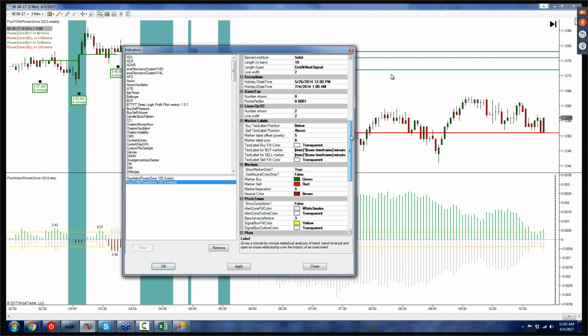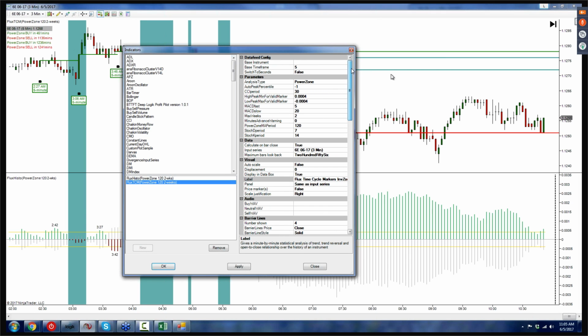So down in the marker labels, I lost my train of thought. I think I was going to talk about the base instrument. Let's say you were referencing a different market, the ES or CL or whatever, doesn't matter.